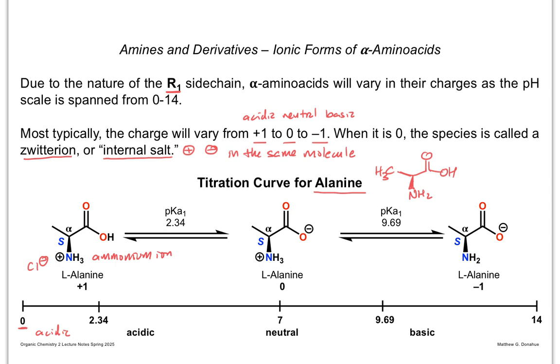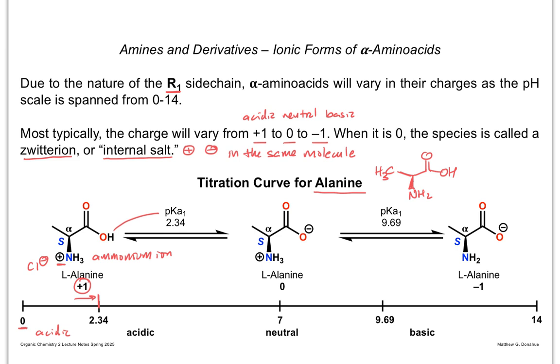So now when we look at those functional groups, we have the ammonium. We look at the overall structure, we see there's a positive charge. So we would say under those conditions, at pH 0, the structure has a charge of +1. The pKa of the acid is 2.34. So if we're moving in this direction, we hit this point. Now we're adding in, say, base. We hit 2.34. The acid gets deprotonated.